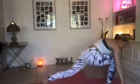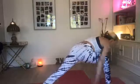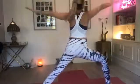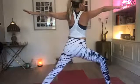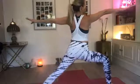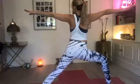Inhale, left leg comes through. Drop your right foot. Inhale, arms come up overhead. Exhale, we're going to take the arms wide. Warrior two on the opposite side. Again, think about your arms.